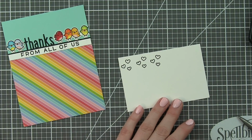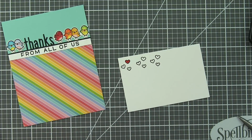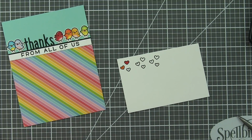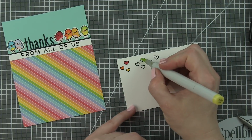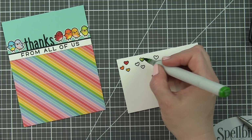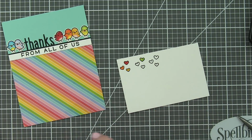This little heart image is from the Sweet Friends stamp set, and I'm going to color these in with rainbow color markers as well. I really kept most of these just to a single color. I didn't worry about blending too many of them. The green I did. I think maybe I even did the blue and the purple. You can blend them if you want to or not, just color them a single color.